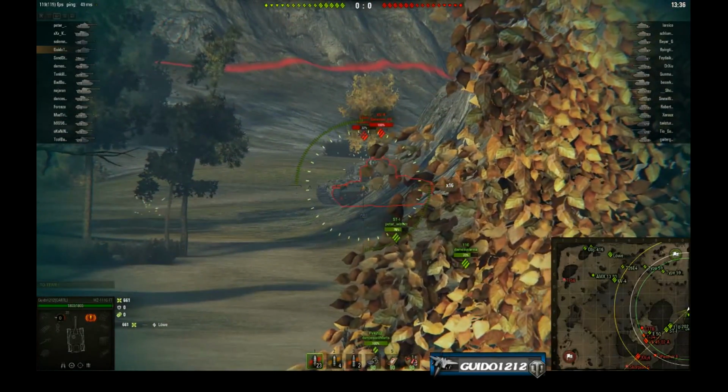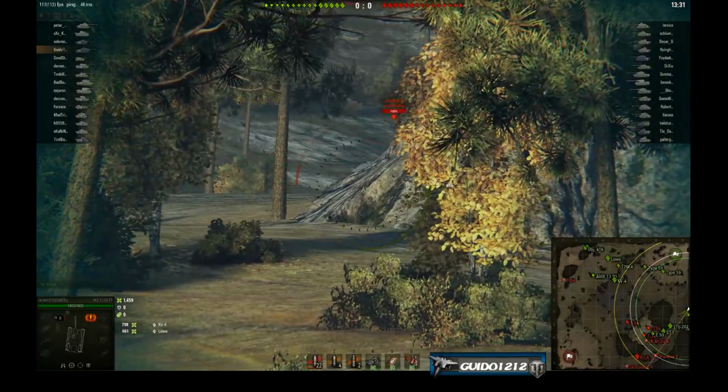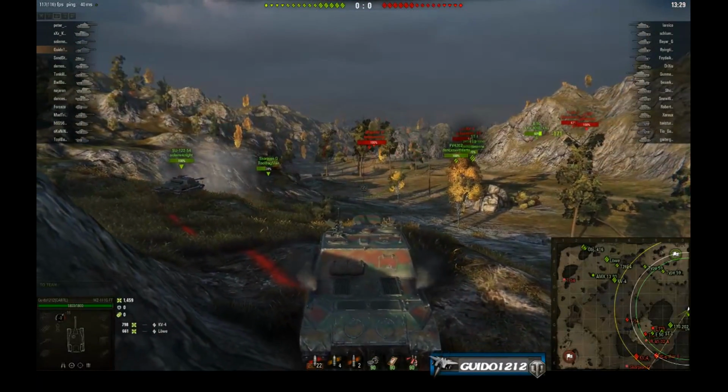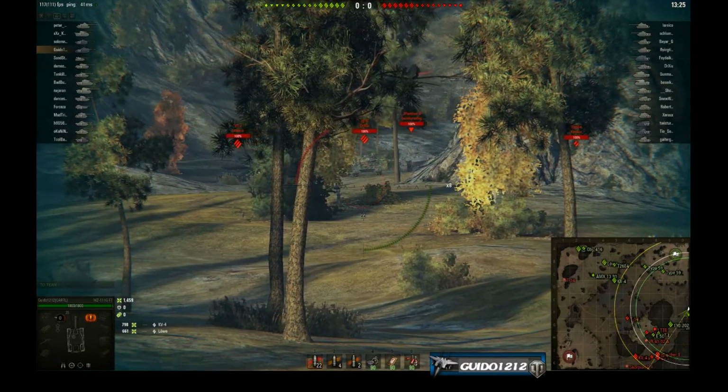You can see the low is coming in again. We'll drop one there onto the KV-4. And we're up to about 1,500 damage. Now, these guys are pushing in, so that's a little concerning. See if I can take one more shot on one of these guys.